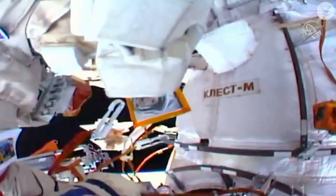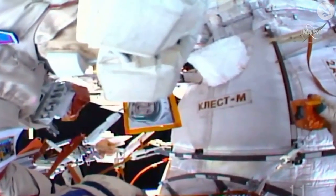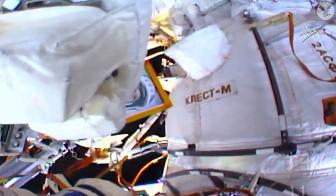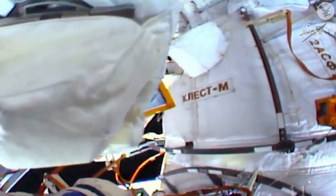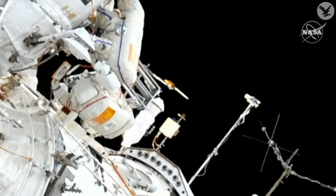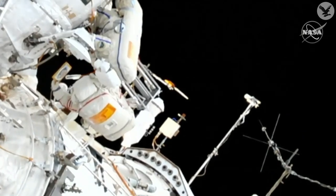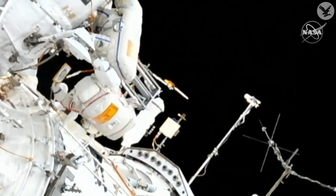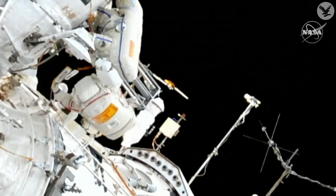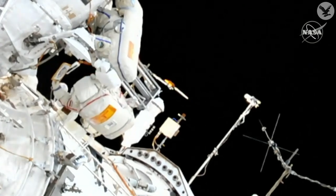As all of the world's eyes are trained on us right now, we would like to take this moment before we dive into the EVA tasks. It just so happened that we are performing a spacewalk the day before the birthday of Alexei Leonov, the first man to ever don a spacesuit and venture out of his spacecraft's airlock, taking a step into the starlit abyss, into the vastness of space. This is precisely why we decided to dedicate today's spacewalk to this legend of a man. Here's a photo of Mr. Leonov that we've brought with us and positioned right next to the EV ladder of the Russian segment.